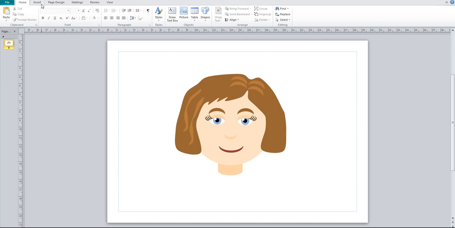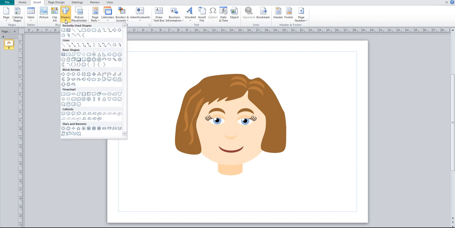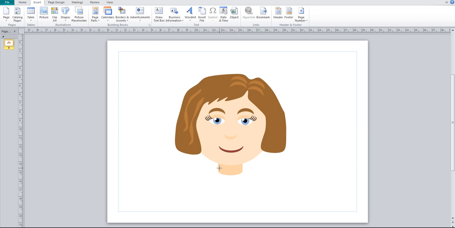And then I might want to draw a little bit of clothing. Now I'm just going to rush this today. Obviously if I was doing it I would take more time, but I want to have some shoulders, and I want to make a shape that sort of looks like shoulders.